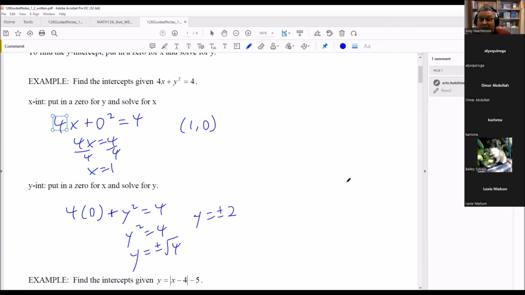The way you would write that is you put a 0 in for X. So (0, 2), but then I also have (0, -2). The X's are zeros in both cases, but I got a positive 2 and a negative 2. So this is how you write it as a coordinate. When you type this into My Open Math, whenever you have more than one coordinate like that, you want to separate them with a comma. Put the first one in there, put a comma, and put the second point in there, and that should give you the answer.